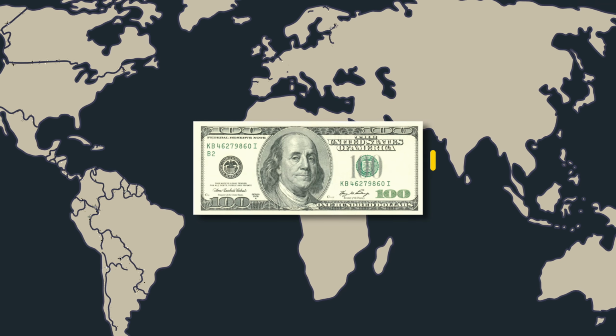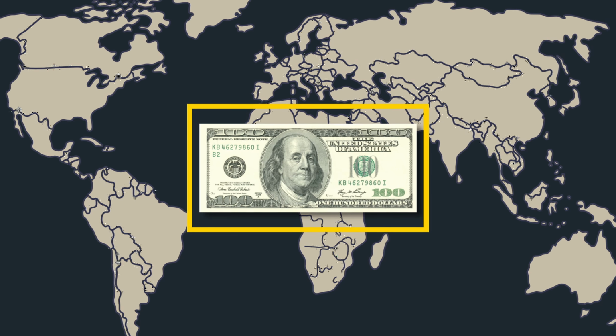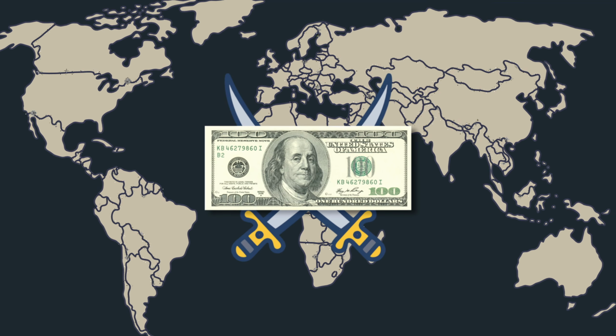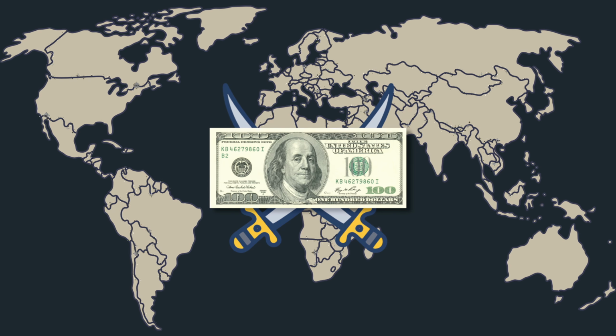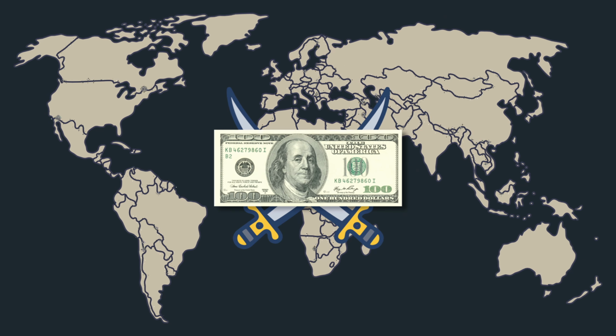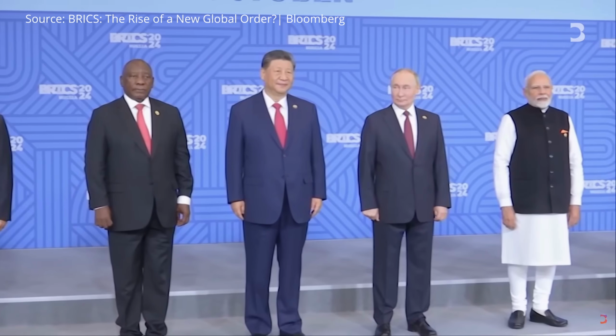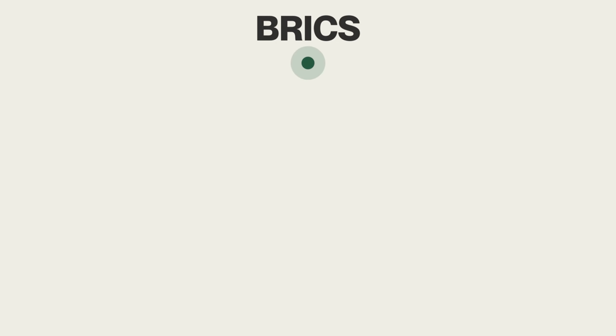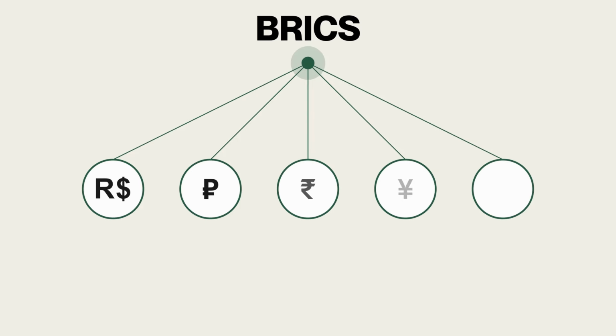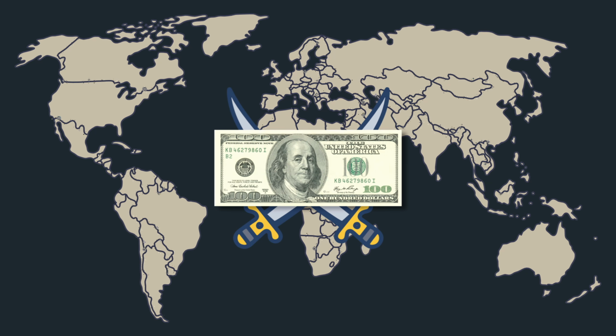From what we see, we begin to understand a fundamental truth about the dollar structure. A currency like the US dollar isn't just about facilitating global trade, but about how it wields the world order. Yet, the dollar's dominance hasn't gone unchallenged. The BRICS nations have been actively pushing to settle trade in their own currencies, reducing reliance on the dollar. But the world hasn't found a reliable replacement for now, so the dollar remains in charge.